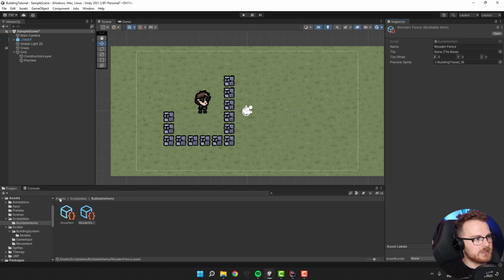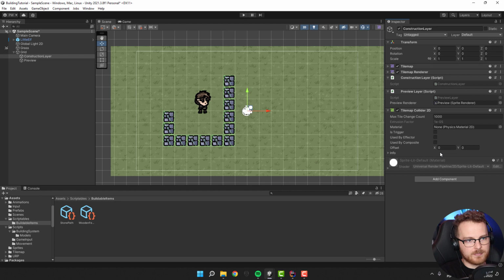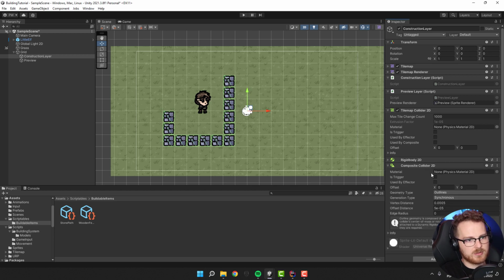Or maybe before that, let's make sure that our collisions are set up correctly. So first thing is on my construction layer, I have to add the Tilemap Collider 2D. So as we see, this just adds colliders to every single tile that's there. Now I'm going to add the Composite Collider 2D. So this is going to simplify the collider.